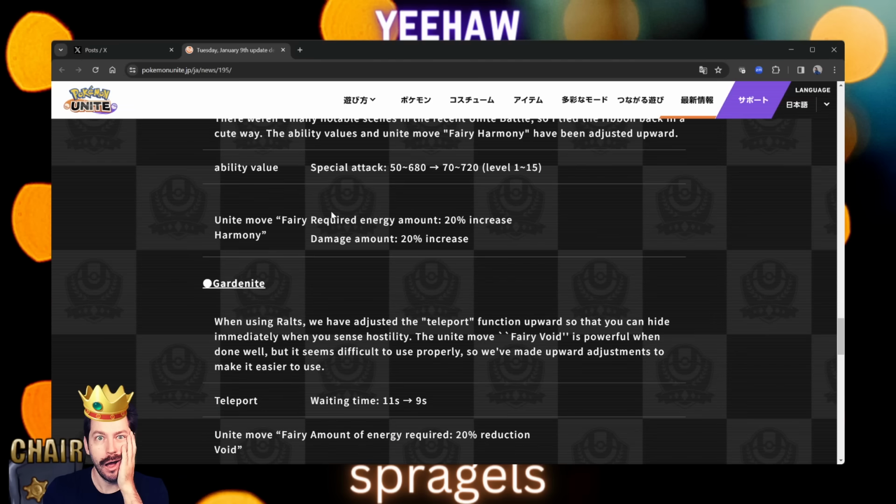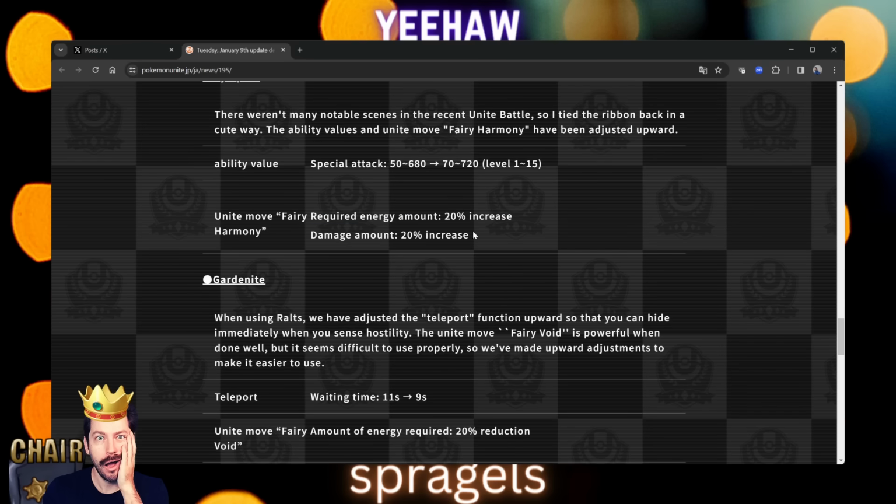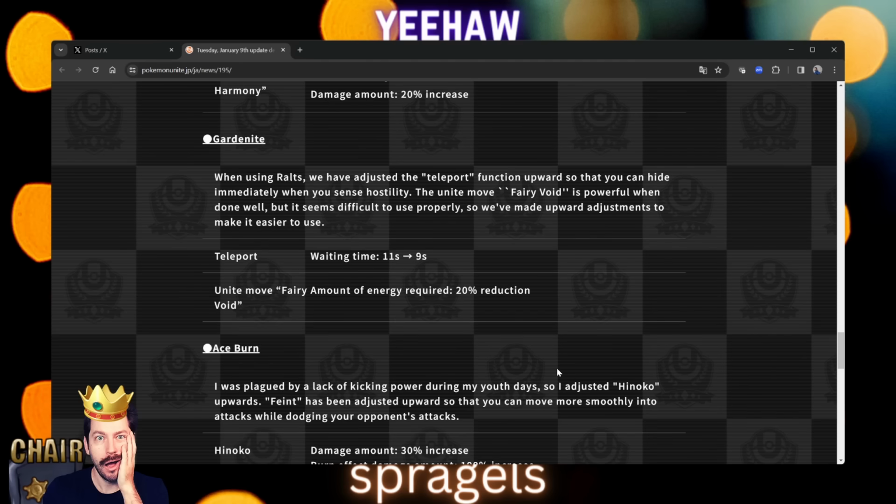Interesting enough, though, it does say the Unite move on Sylveon has an energy increase. So everyone else says energy reduction. So I could be wrong about Sylveon. Sylveon might be getting a Unite move timing increase, which would be bananas because I think it has the longest Unite move timing in the game.